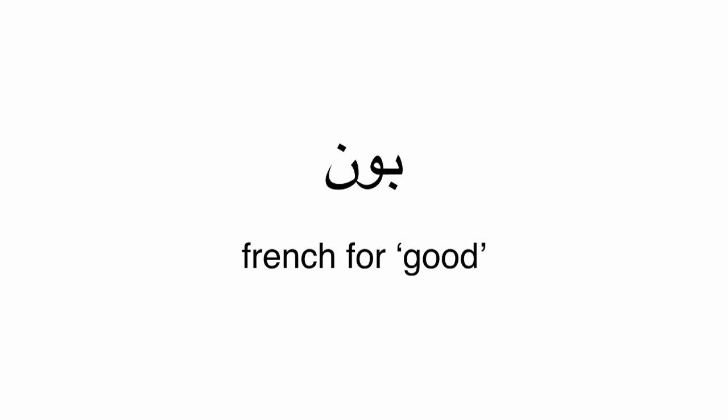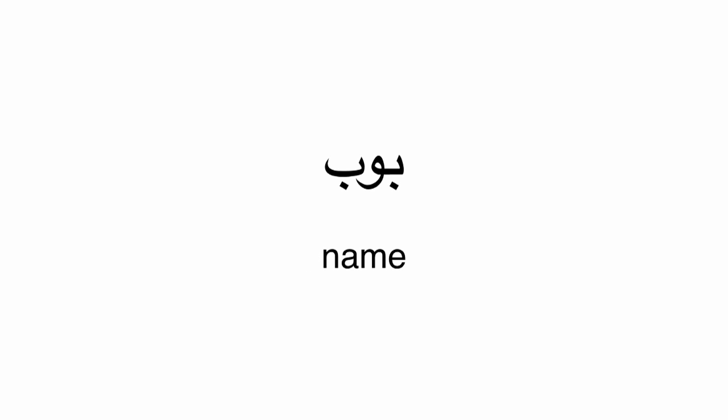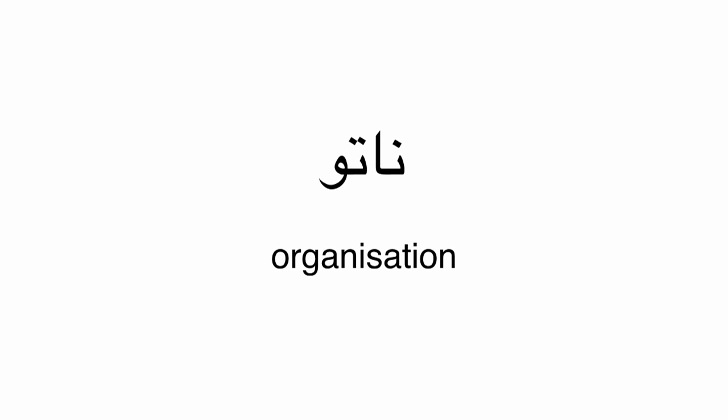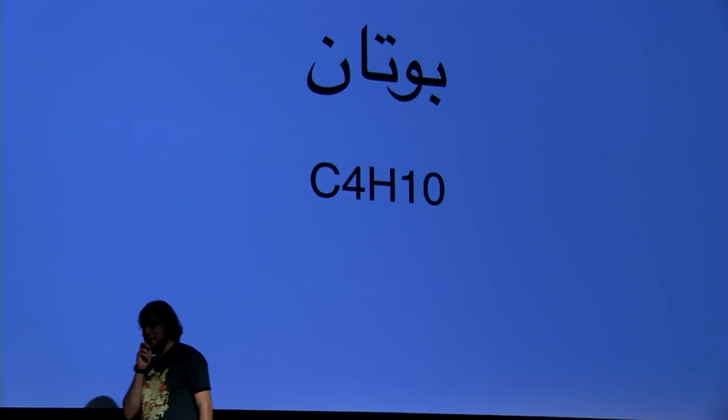So let's introduce a rough character, just for fun. This is the waw. The waw actually does not have one correct pronunciation. It has three correct pronunciations. It can be pronounced as a W, a U, or an O. So it's a pretty versatile character. We like it a lot. So let's try this. Remember, dot below is a B, dot above is an N. Bon. Bop. NATO. N-A-T-O. Perfect. If you know chemistry, this one is easy.